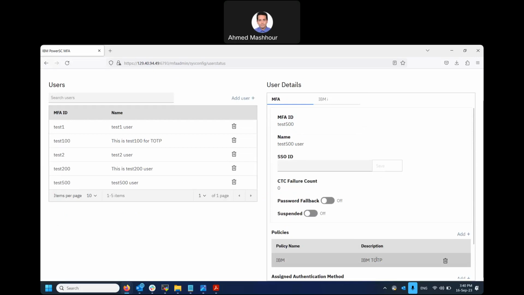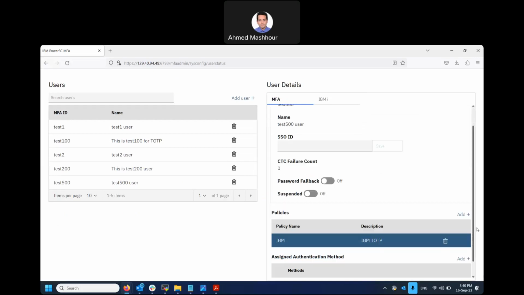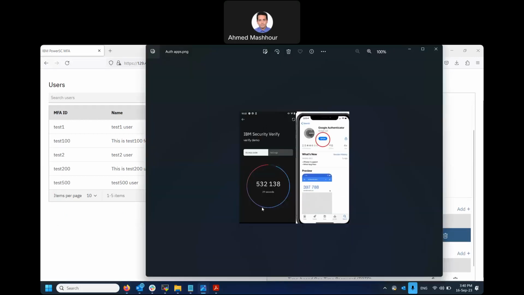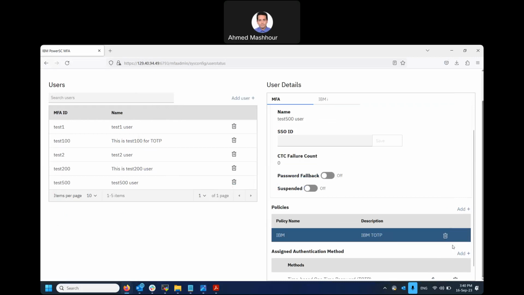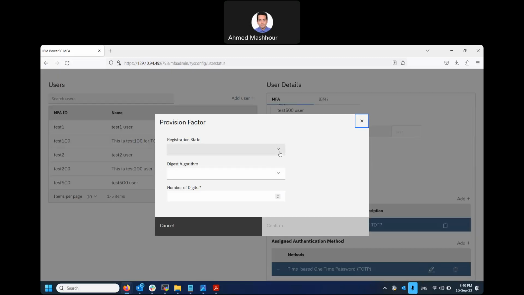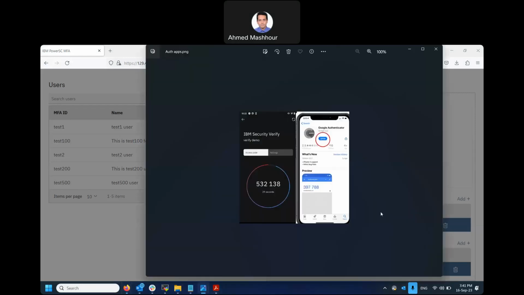Here, the one-time password is like a 6-digit or a 4-digit password. It's going to be sent, or you're going to use an application, for example, IBM Verify, which you can install on your smartphone, or Google Authenticator, which you also install on your smartphone. So the first step is you're going to create this user, like what we are doing. You're going to mark this user so it could be registered using an application like this one, either Google Authenticator, IBM Verify, or any authenticator software.